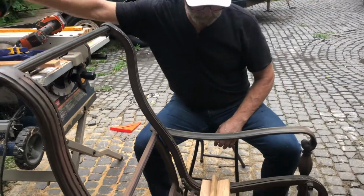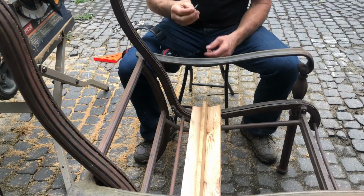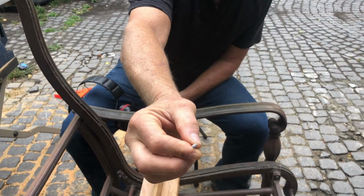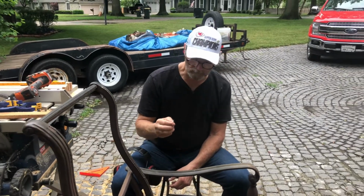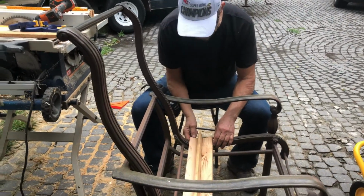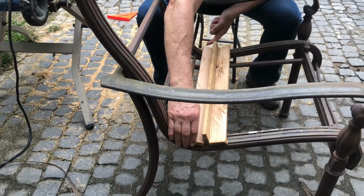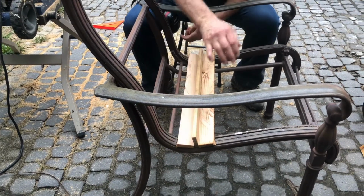To make it easy, I bought self-tapping screws. If you look at the head of that screw, it's got a little drill bit on the end of it. So it'll drill through the wood and through the metal all at one time. I don't have to tap or drill any of the holes. Now the only thing I want to do at this point is make sure that the edges are about the same exposure on each side to the metal. So somewhat flush with the metal on each side, which they are.